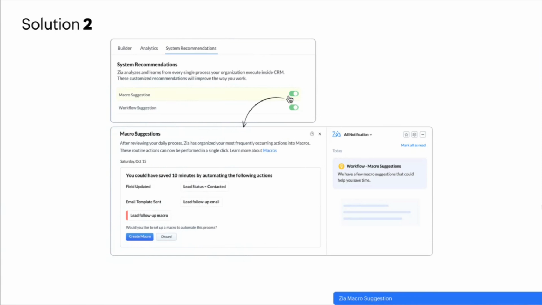As you can see, the field updated is lead status updated to contacted, and the email template, the lead follow-up email template, has been selected and sent to those contacts. And then similar to workflow suggestions, Zia is also giving you the time that you can save by automating these actions. And these suggestions will be provided in the Zia notification panel as well.